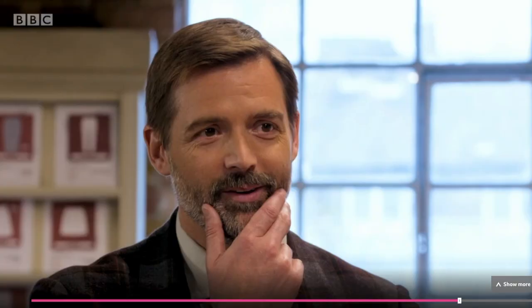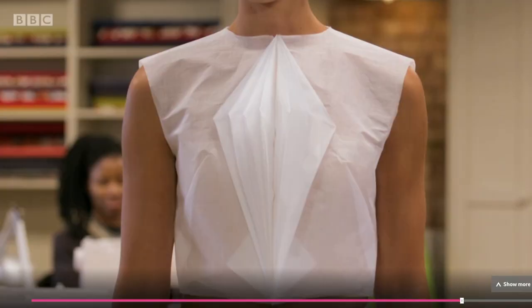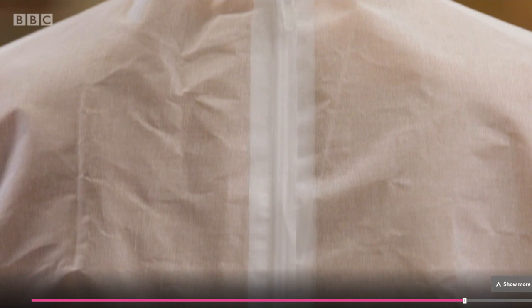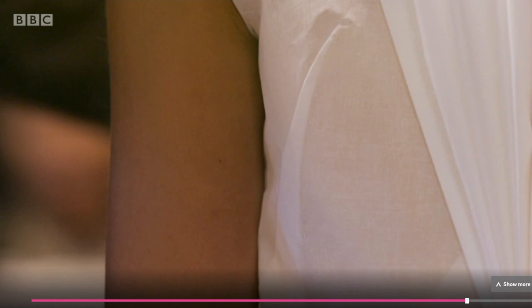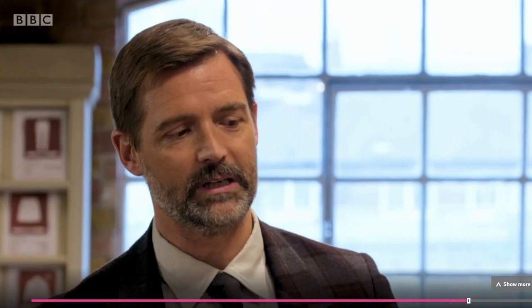We asked for origami, and you've absolutely given us origami. It's very sculptural, but it's very delicate. I was in two minds as to how this was going to look in the finished article, but it has real impact. I love organdy, and you have used it so well. The top is simple, so the drama is all in your folding and pleating — simple, but very, very impactful. The edge of the fabric covers the zip — that is a really great detail. Still playing on those layers of fabric. I love that you have given us raw edges throughout. We can see the seams that you've pressed open, we can see the inside of the darts. It's almost like we're x-raying into the bones of this garment, and it's really effective. It's got this lovely ethereal quality, and it's really stunning. Well done.